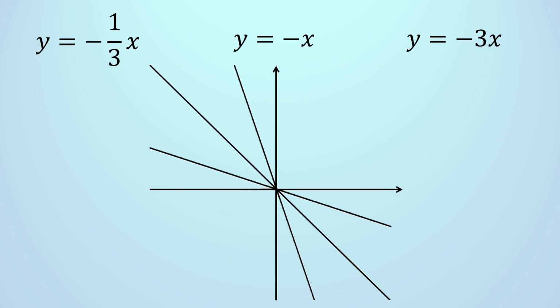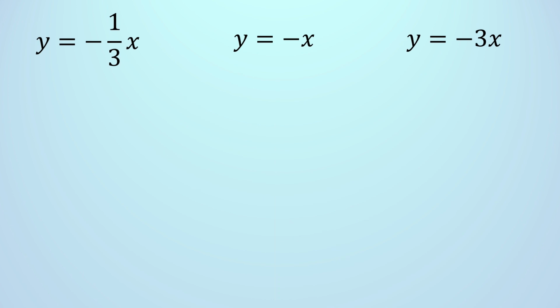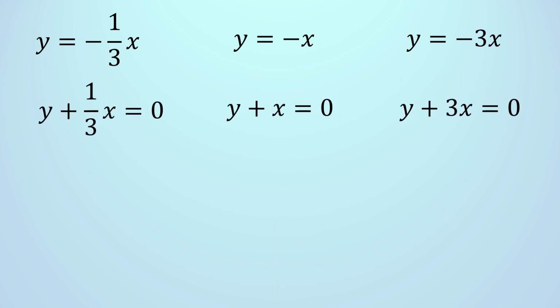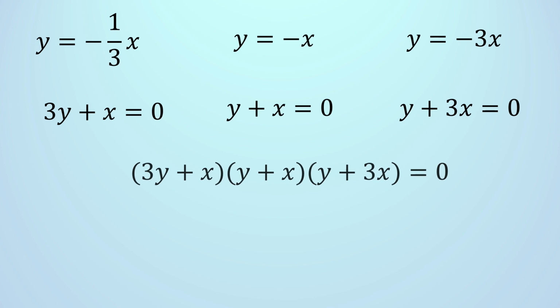Well, you've just got to once again rearrange all those equations to make them equal to 0. Admittedly, because that equation on the left does have that 1/3 in it, which doesn't make it particularly nice, we could then decide to rearrange it by multiplying both sides of the equation by 3, which eliminates the fraction nicely.